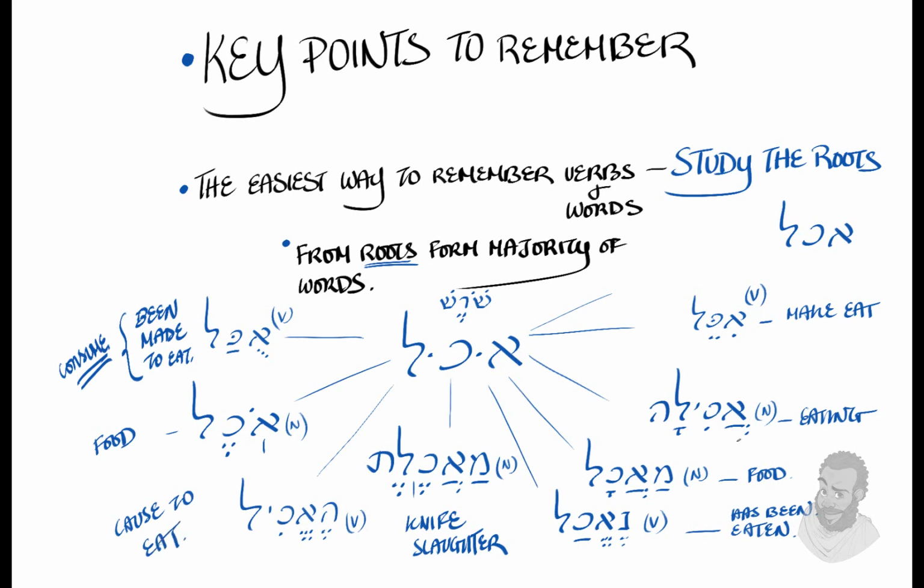There are certain endings you'll see. It'll be like that for the majority of the verbs that you see, okay? It is a causative verb, passive, active verbs, things of that nature. So this, cause to eat, which translates as feed. It translates as feed, but this is actually what it is, cause to eat. Okay, so from this one shoresh, you have ikel, achila, ma'achal, ne'echal, he'echil, ochel, ukal. And that goes for almost every word on every root.